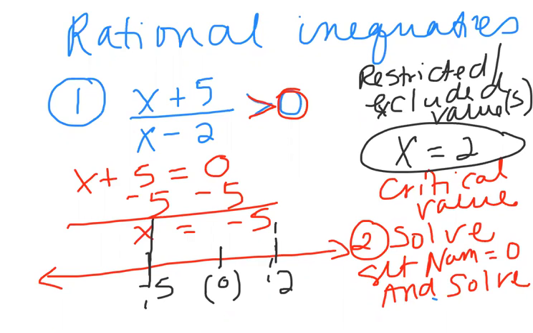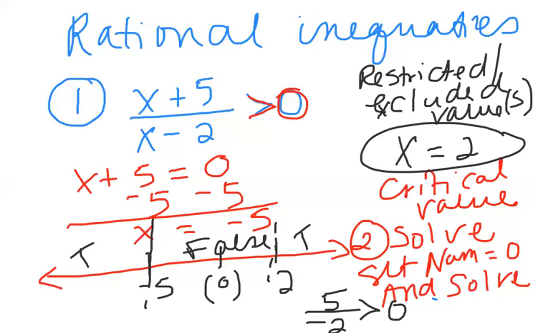All right. So guys, on this one right here, listen. We're testing this. So if you take 0, you go back to the original problem, guys, and plug it in. You get 0 + 5 in the numerator, which is 5. You get 0 - 2 in the denominator, which is -2. So you're going to have a positive divided by a negative. Is a positive divided by a negative going to be greater than 0, guys? I don't think so, because that's going to give you a negative. So this means that this region right here is false.